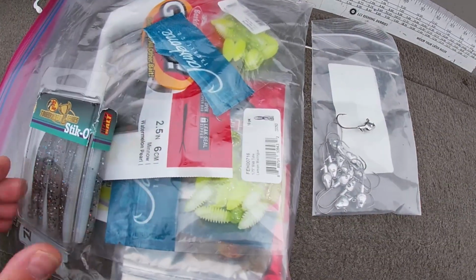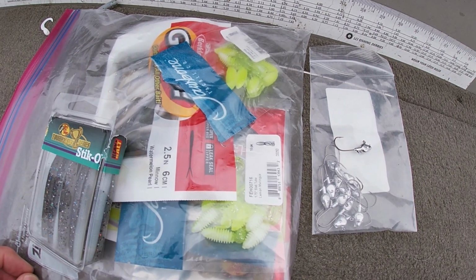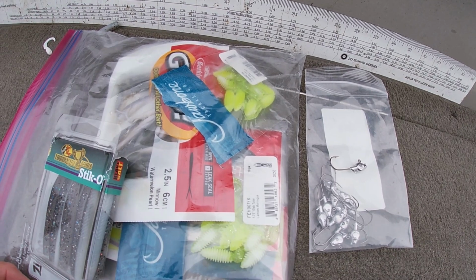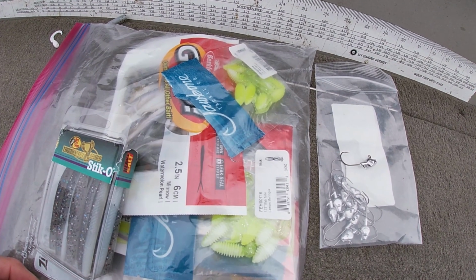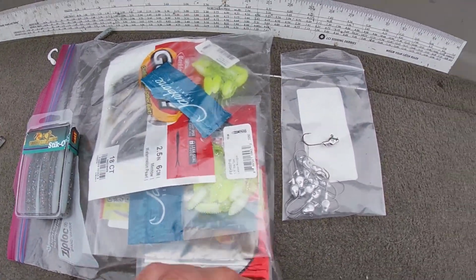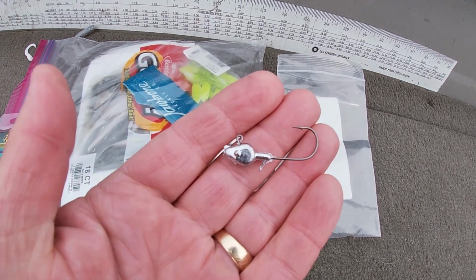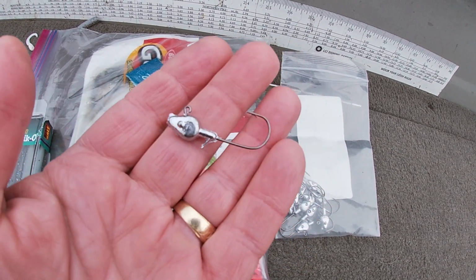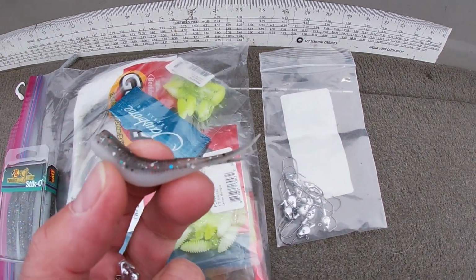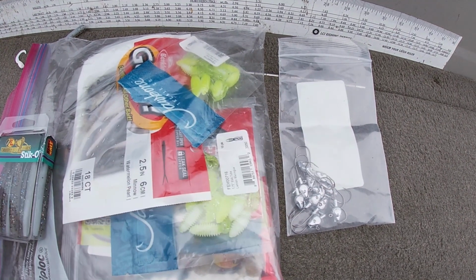Okay, like I said on the way here, I was seriously thinking about trying a lighter approach, a smaller bait. Last time we were throwing the spoons, Dusty did get a nice one, but I really felt that maybe a smaller presentation was gonna do the trick. So I brought my crappie stuff, using a light jig with a size one hook. And right now I'm using half of a Sticko. Looks like a bait fish, and I actually downsized it.